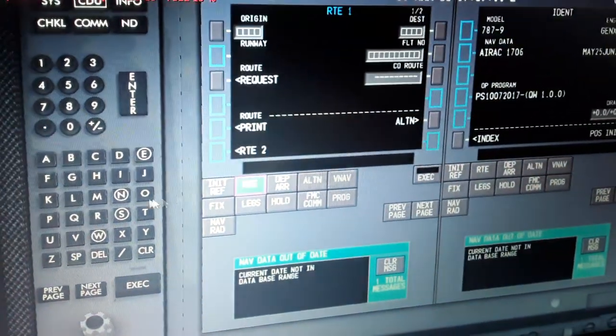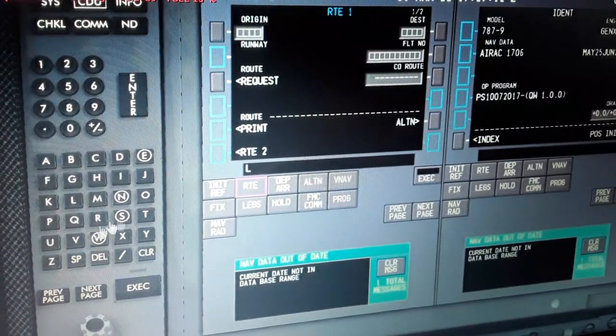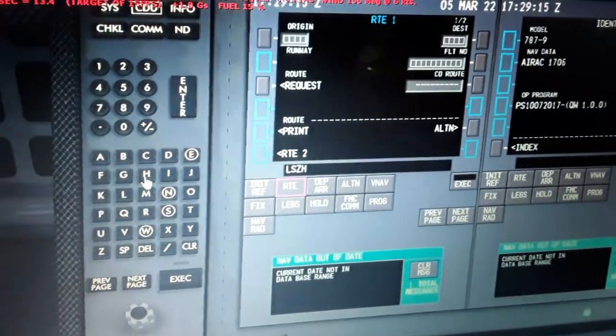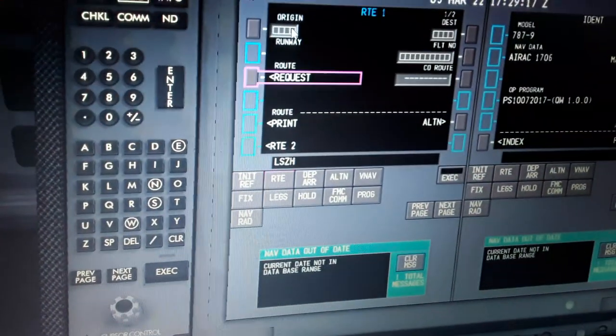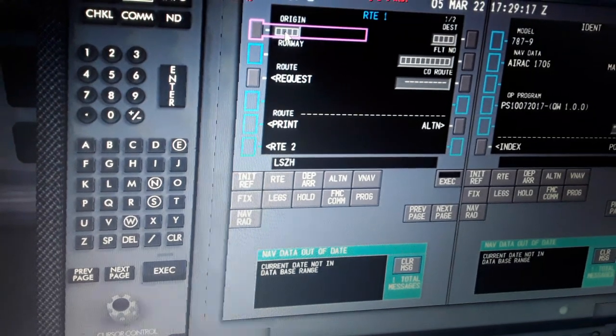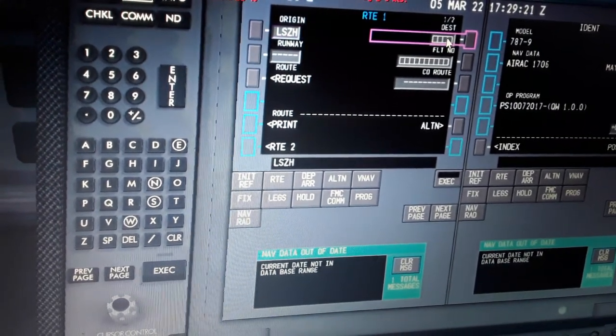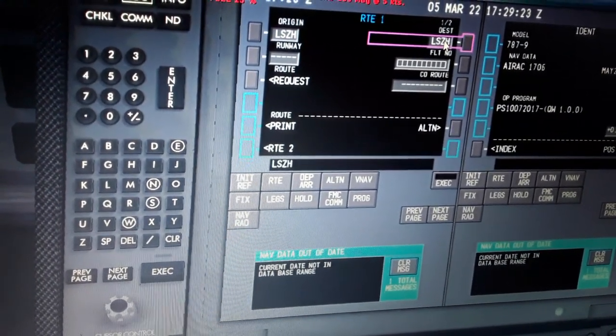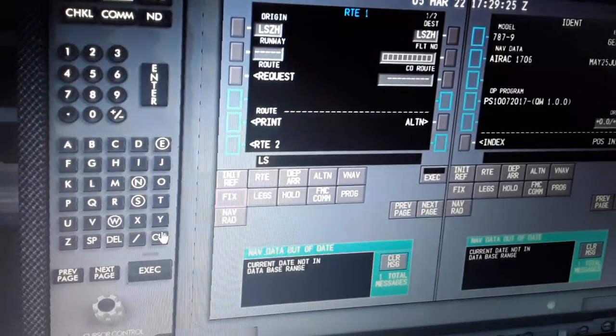So we set up the route first from this airport, LSZH, Zurich International Airport, back to Zurich International Airport, LSZH. Copy, paste, clear.